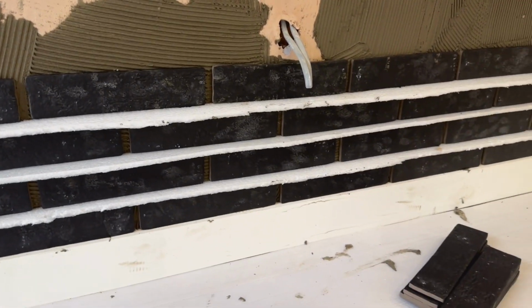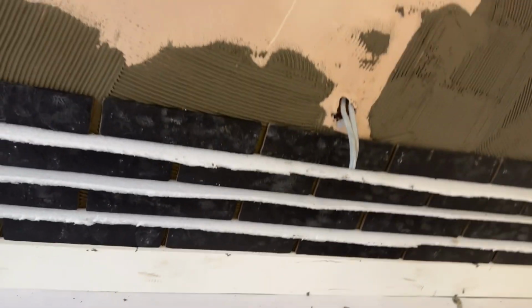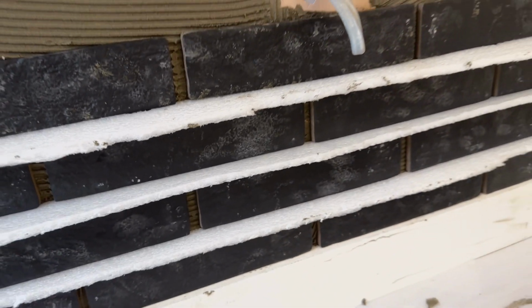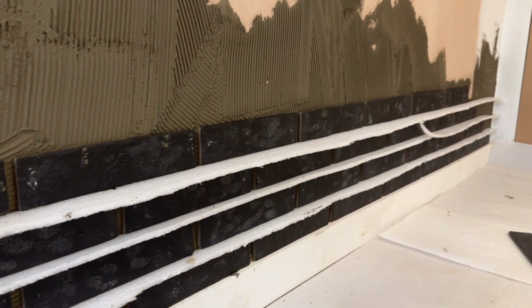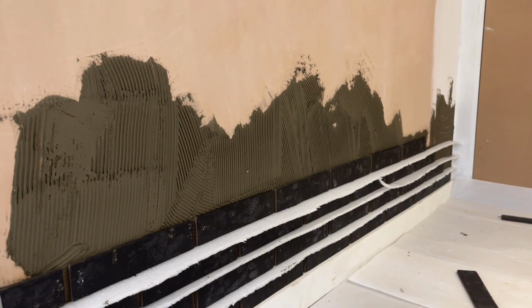Alright guys, so this is what it's looking like so far. I think it's coming on good. It's working. I've jammed this in there, let this set for a bit, and then I'll take them off. I think this is grabbing it quite well anyway, and the tiles are not that heavy, so it shouldn't be long before I have to take it off. But yeah, it seems to be working.